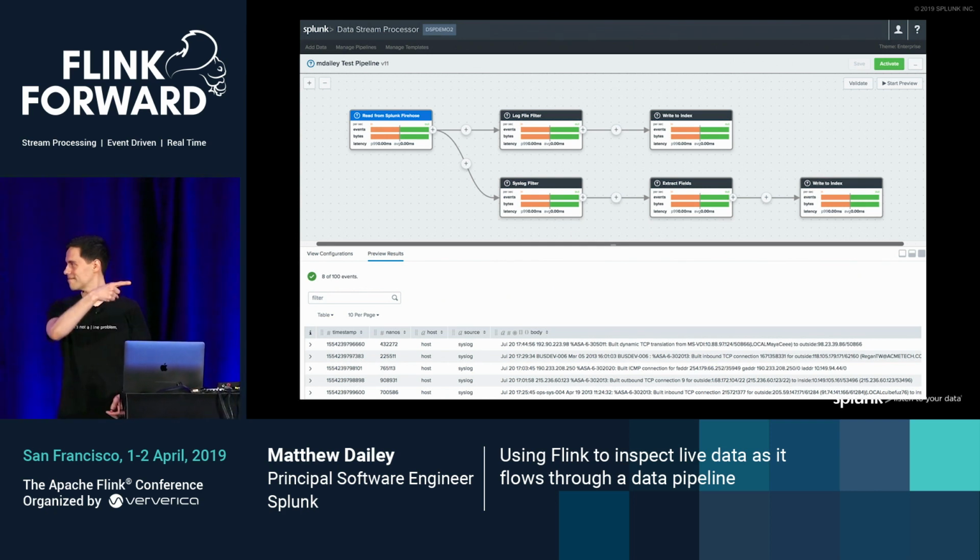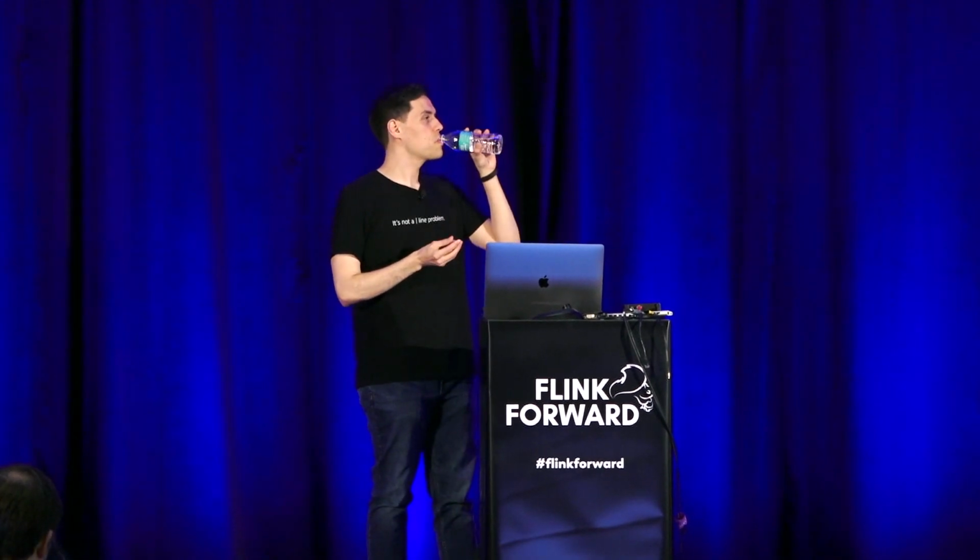One more. Is this something you could use for alerting, for example, automatically paying attention to what kind of records you're getting and setting a threshold if you see a number that's outside of what's normal? Yes, that's another thing on the roadmap for the Data Stream Processor, alerting specifically. A common use case is to perform an aggregation over some period of time, output that, and then check if this value is above or below some value, and alert on it. That's definitely on the roadmap.